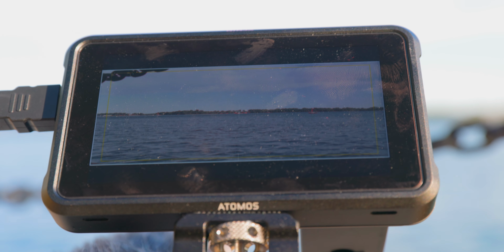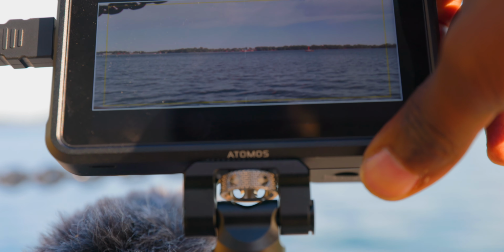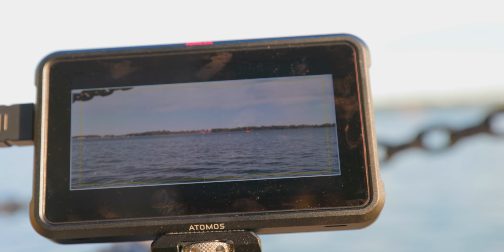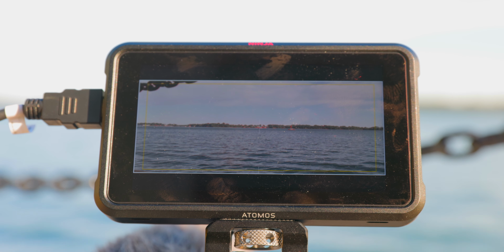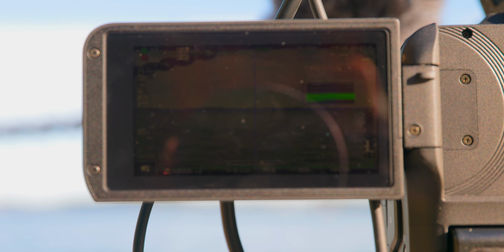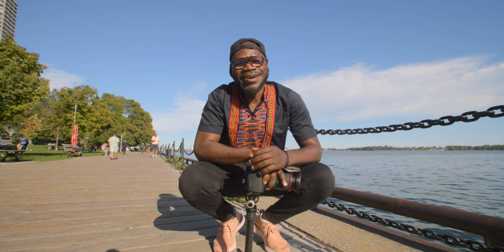I don't know if the camera can see it, but I am looking at it right now. I can see everything. Yeah, I can see everything with the Ninja. And here, with the Canon screen, you can see nothing. Hakuna matata, my friend.